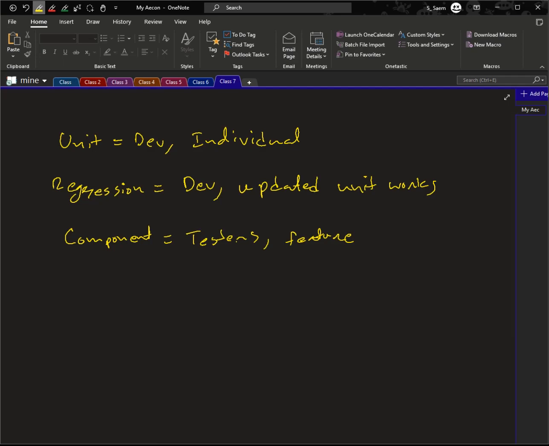Once all modules are integrated, we perform end-to-end testing in the system environment. This includes performance testing, compatibility testing, and usability testing. Performance testing evaluates how the system performs under stress.